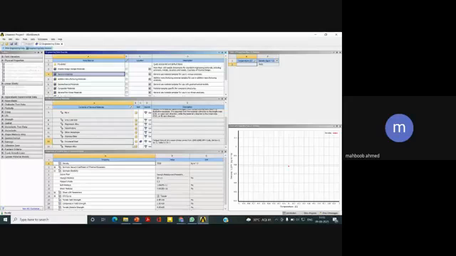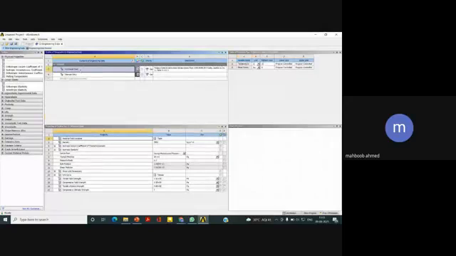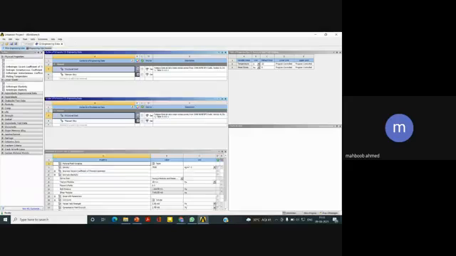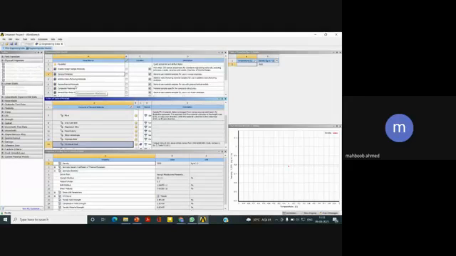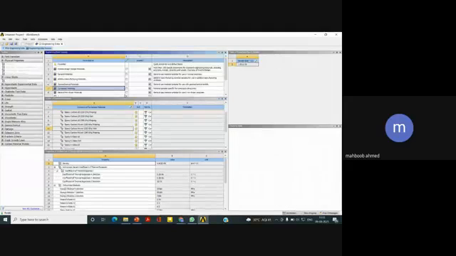Let's say I want to select this titanium alloy. Now I have selected this, and you can see that along with the structural steel, I have the titanium alloy in my analysis also. So you can go to different groups as you want.